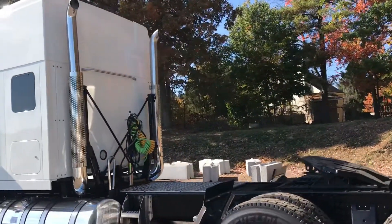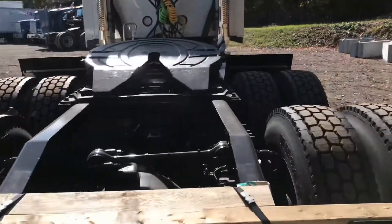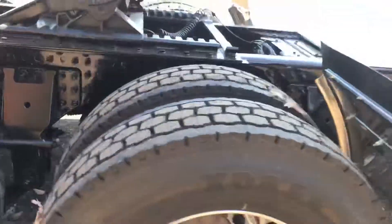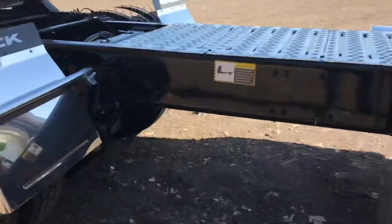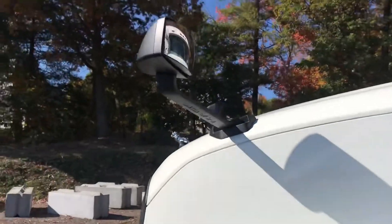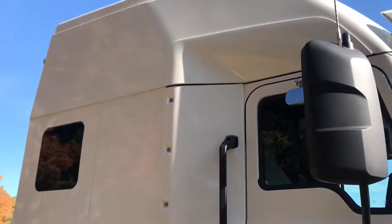Chrome wheels, chrome pipes on the back — pretty standard looking back here. We have the nice chrome fenders and two chrome tanks on it. I like the bumpers on these too. I also like these fender mirrors — I'm not sure if they're new this year or last year, but they're kind of cool. They're set up just like normal mirrors, so if they get hit they fold in. A little different from your standard mirrors. This is the sleeper cab.